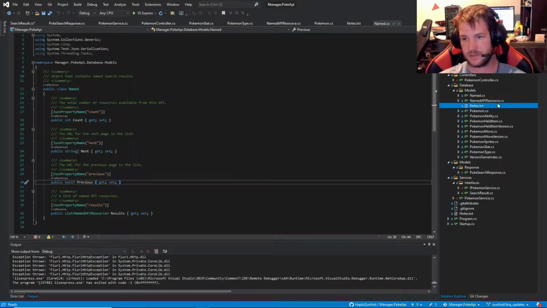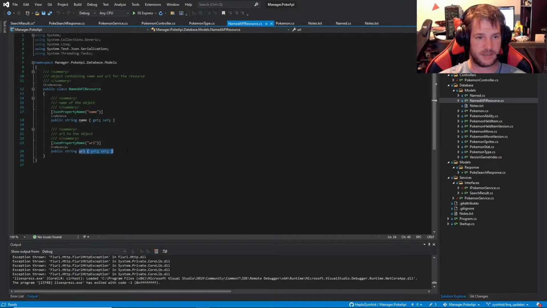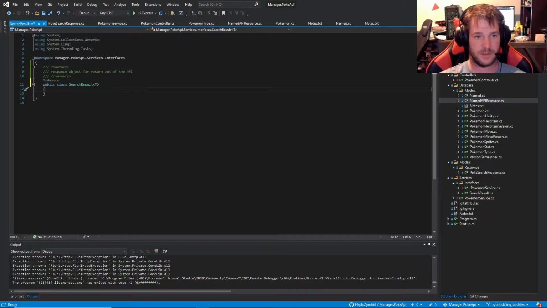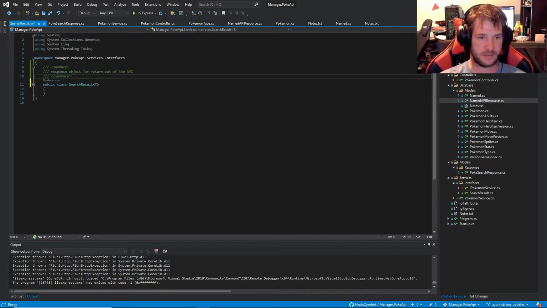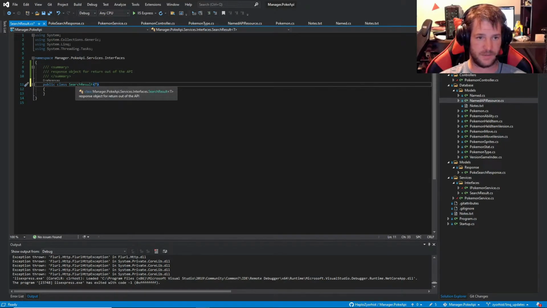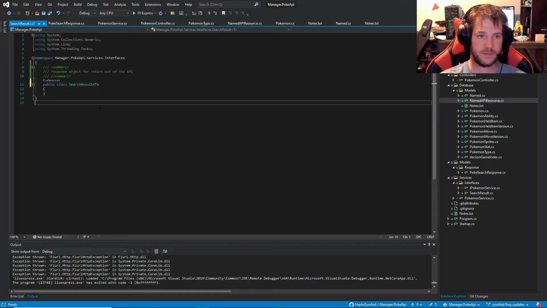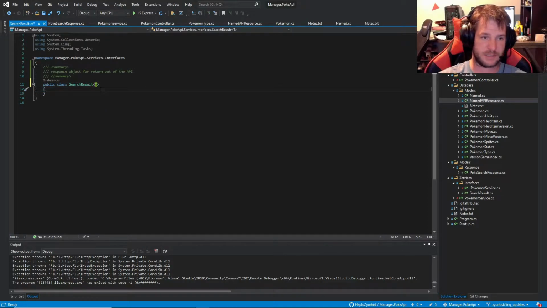Oh no, that's not it. Much like this is a call to a URL. You could actually do this as a T object that has the data in here. They chose not to do that because they want you to make a separate call, but it's the same thing. You could do search result API resource and get a list or whatever assignment of API resources. Where that assigns, I'll show you in a second.